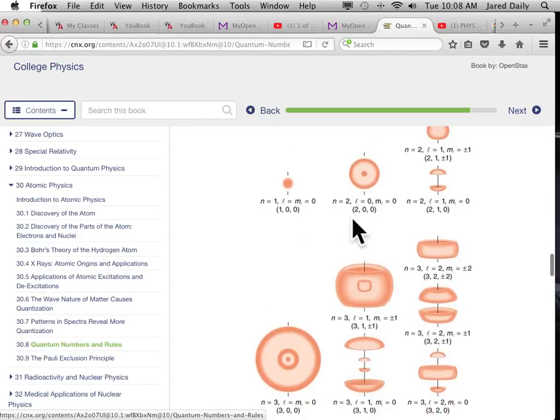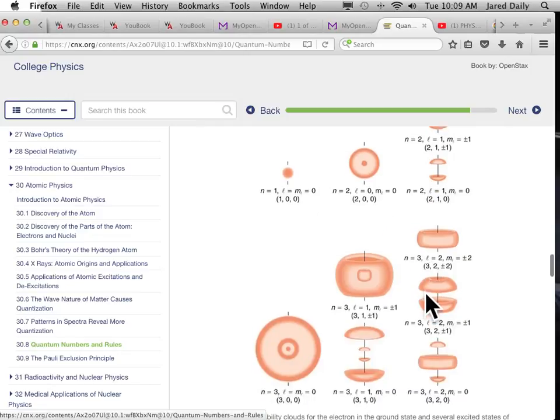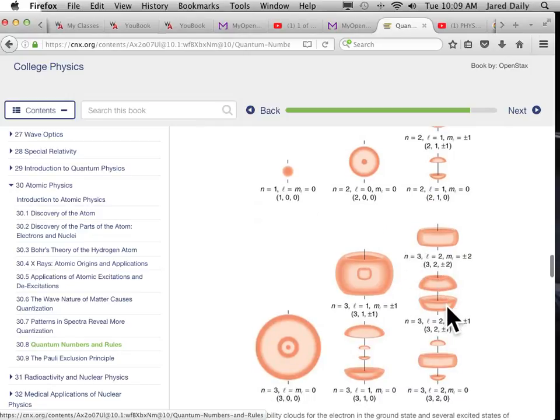And you can see here that n equals 1 is just a very simple sphere. N equals 2 is like a shell sphere with a little sphere inside of it. So n equals 2 has some more complexity to it. And this is n equals 2, L equals 0, m sub L equals 0. So this has no angular momentum yet. Once you start adding angular momentum, it starts splitting things up. It starts making things weird. It starts making a toroid, starts splitting things up into two things, another toroid and a split toroid.